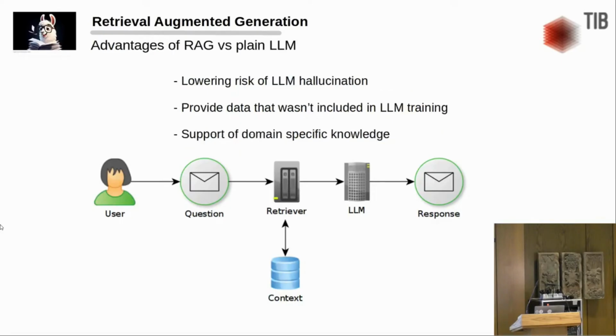And also we want to avoid the common behavior of large language models of hallucination, because large language models are trained on big data, but it's hard for these models to generate data that was not in the original training data. So whenever we have specific research topics and domain-specific data, it's hard for a large language model to answer that, and that's where RAG systems are trying to offer a new possibility.